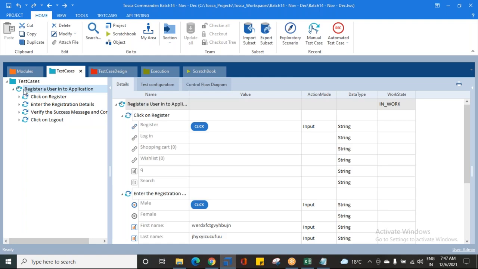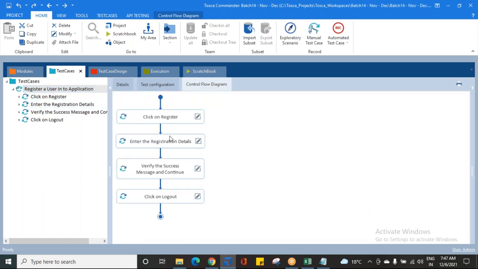And when you click on this test case, the reason behind me asking you to enter proper naming conventions is that you can also see one tab called control flow diagram. It will show you the step-by-step process that you are doing. As a technical person, you know what these steps are. But when business or clients want to see what exactly automation you are doing, you can show them the test case and the control flow diagram.